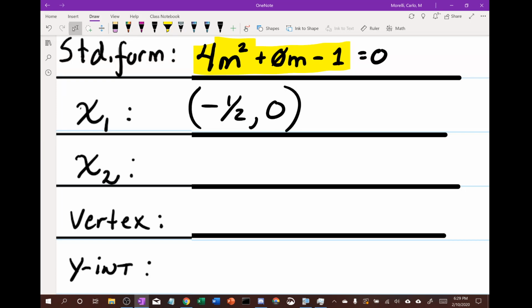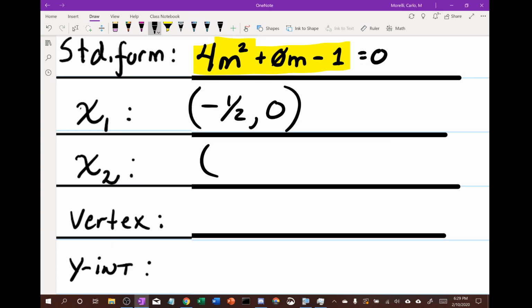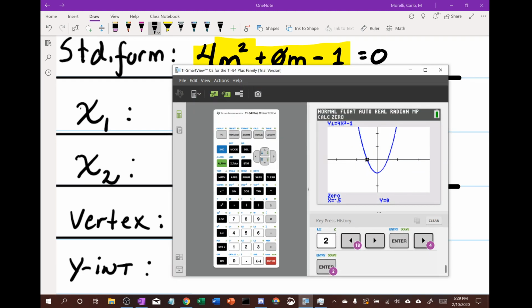As long as you know that -1/2 is the same thing as -0.5. Okay, and then there's a cool trick on this one. Because it's symmetrical, because the axis of symmetry of this one, you can clearly see, is the y-axis itself, you automatically know that the other x-intercept is simply +1/2, comma 0. But if you weren't sure about that, you could always hit second trace 2, and then you could go over and check it, and that's what we'll do. Some people just want to be super sure. So left bound, right bound, enter, and you got it, 0.5 comma 0.